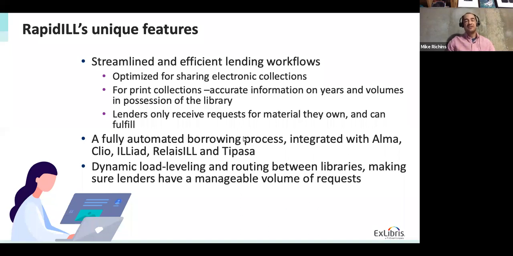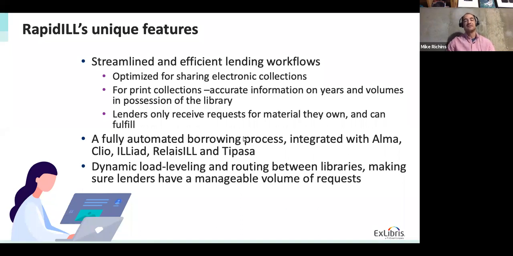Well, one of the ways that we do that is we work with libraries to get a representation of what they have in their collections. So we know what they own. We also work with them to define what they are able to lend. So if you can't scan, for instance, from special collections archives, you could block that material. For electronic collections, you're able to note if something's lendable or not.